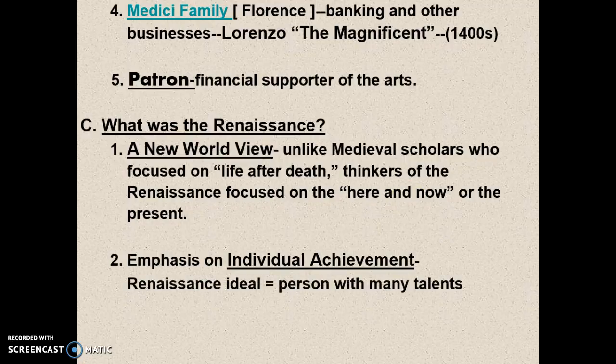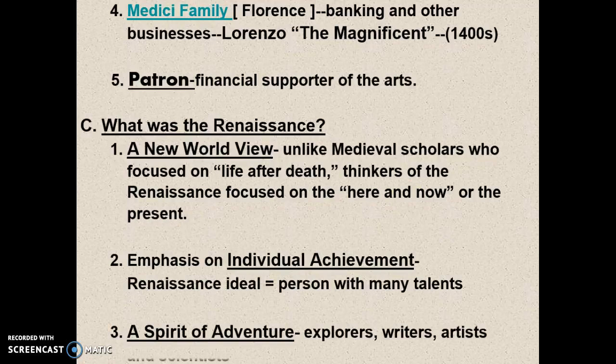You also had, as I mentioned to you, an emphasis on individual achievement. The Renaissance ideal of the individual was achieving talents in speaking, in sports, as well as being able to read and write literature. And the last thing, what was the Renaissance, was a spirit of adventure. Explorers such as Columbus, writers, which we'll talk about in a moment, artists as well, and scientists in the 1600s, which we'll talk about in a couple of weeks, such as Galileo.